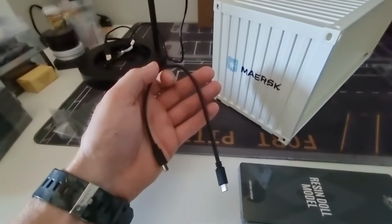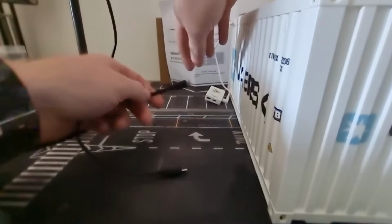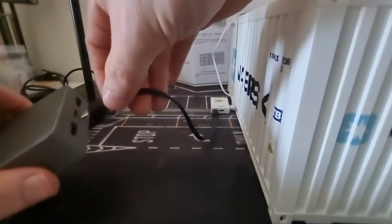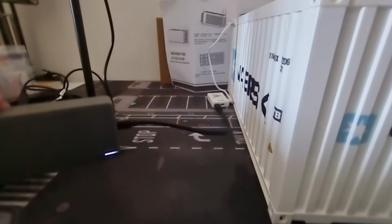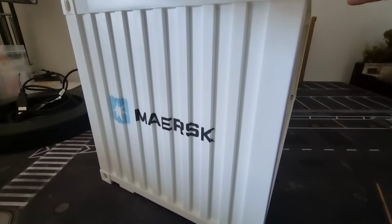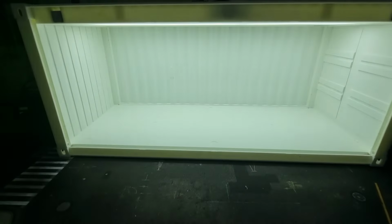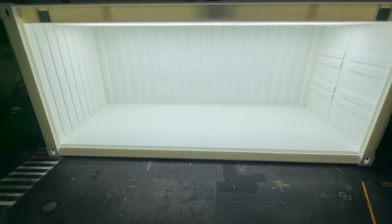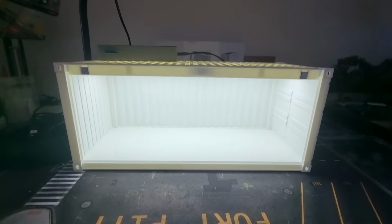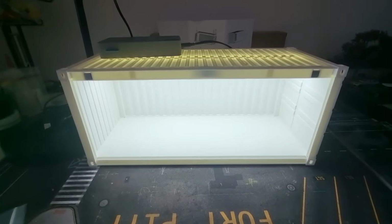Okay, I've got this cable right here. So I'm putting the cable in here. Then I'm putting the cable here in the power bank. Power bank is on. Place the power bank on top. Oh, that's pretty cool. I like that. That's a lot of light. That is perfect.